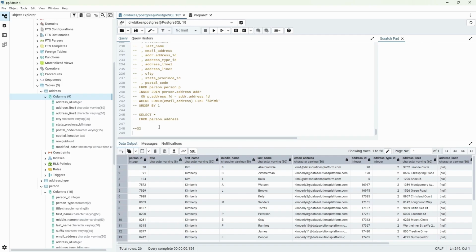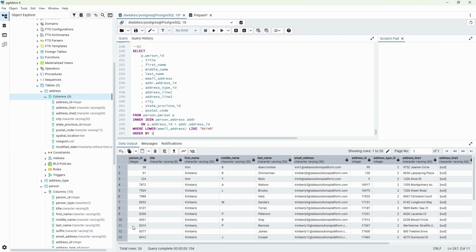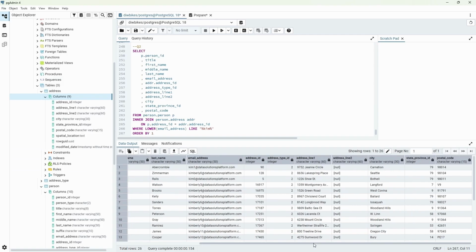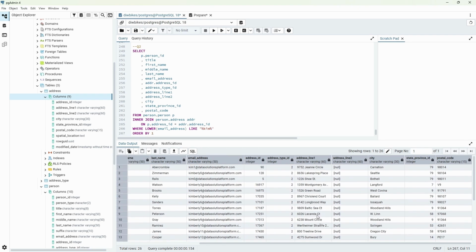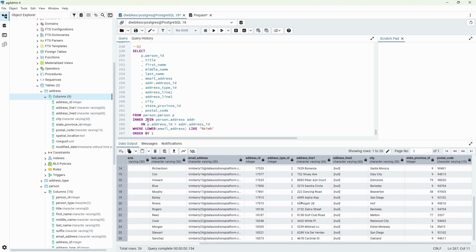Okay, and the only difference here, keep in mind that for the first question we only have 26 records, right? And we always have an address for all of these records, because we used the inner join. Now in this case, they want all the contacts even when they don't have an address. Therefore we're going to use a left outer join. I always like to make it explicit, and then we're going to run this as well.